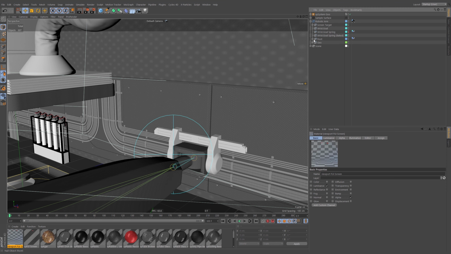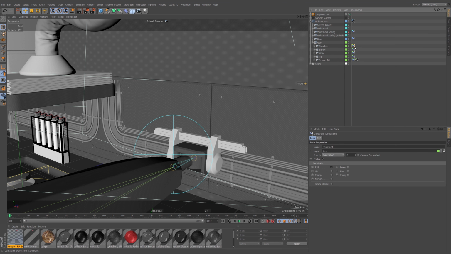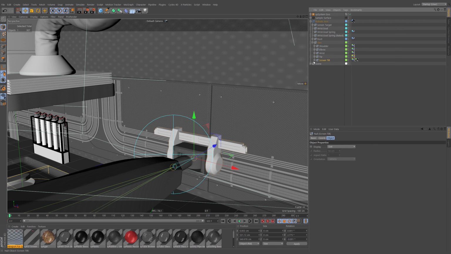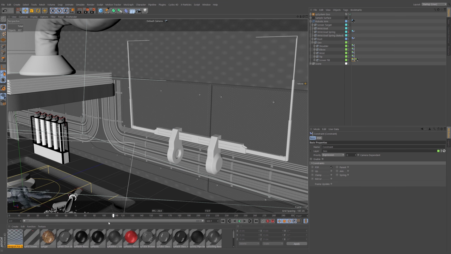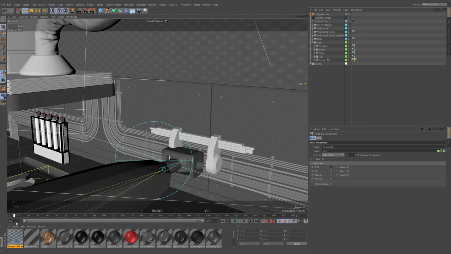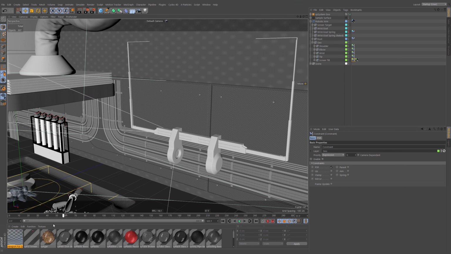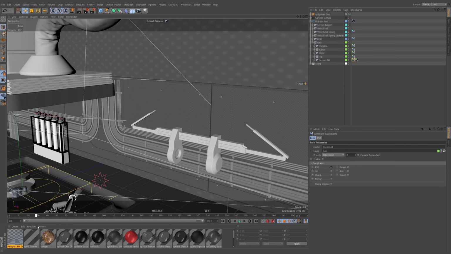But if you go into the robotic arm and you go into the geo section, you see we have all these PSR constraints, and the one we're interested in is this last one. And you just go into the PSR constraint and you can turn it off there. And what that means is that now that just sits in place, and that's going to be a lot easier to animate to and to build things around.